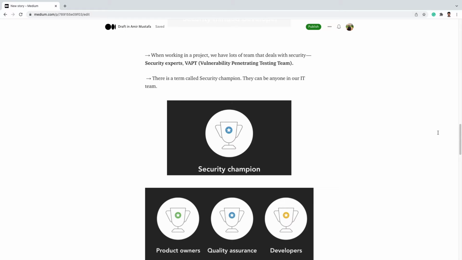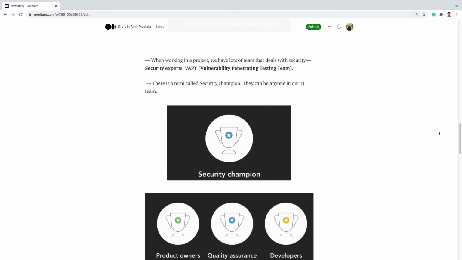Some terminologies we have in the industry. In a team, there can be a person who always develops code keeping security in mind. Such a person is called a security champion. It can be anyone from the team: a product owner, a QA, a developer.